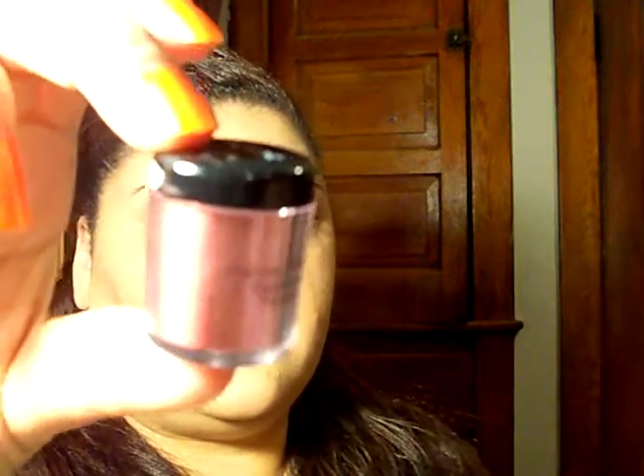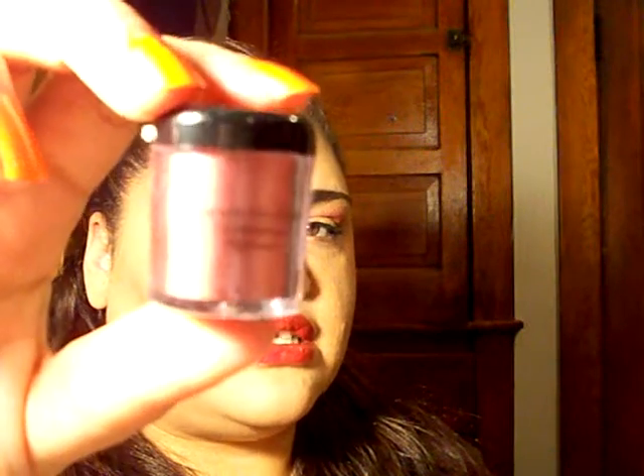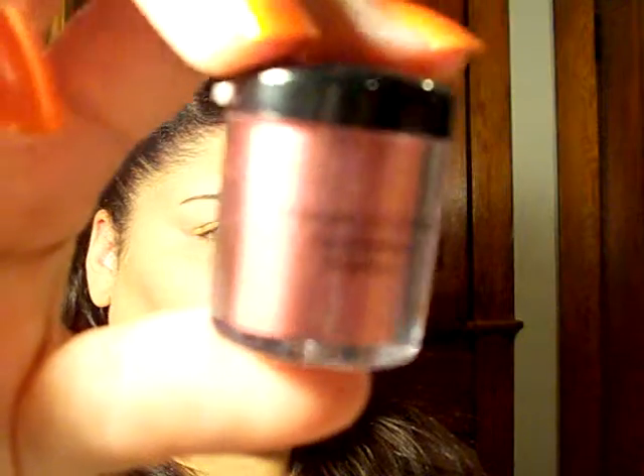Next, I'm going to go in with the red color. I actually mixed two reds together because one was too bright and one was too dull, so I mixed them to get the right color. The first one is NYX Chrome Pigment in red — it's a darker red, not very bright. Then I used LA Splash Eye Sparkle in Candy Lane, which is a really bright red. I mixed these two together.